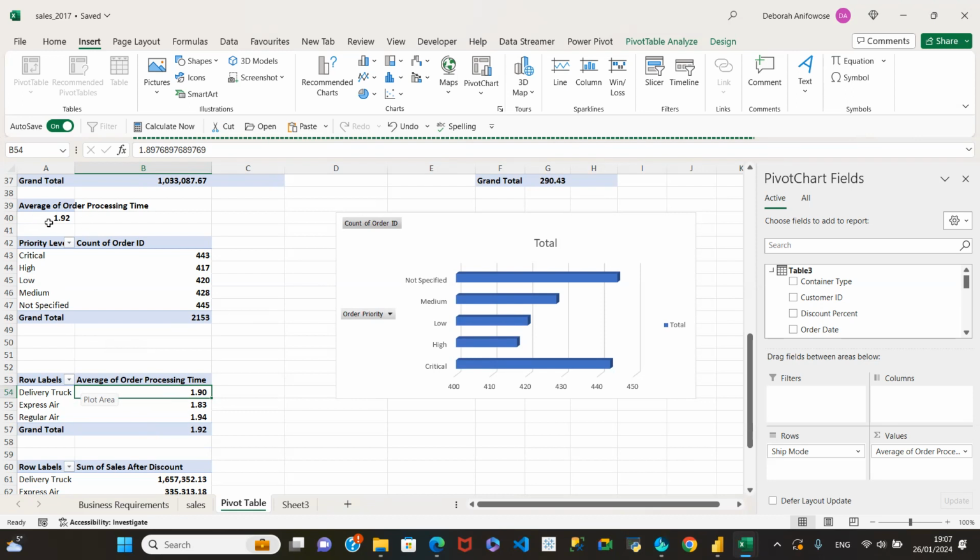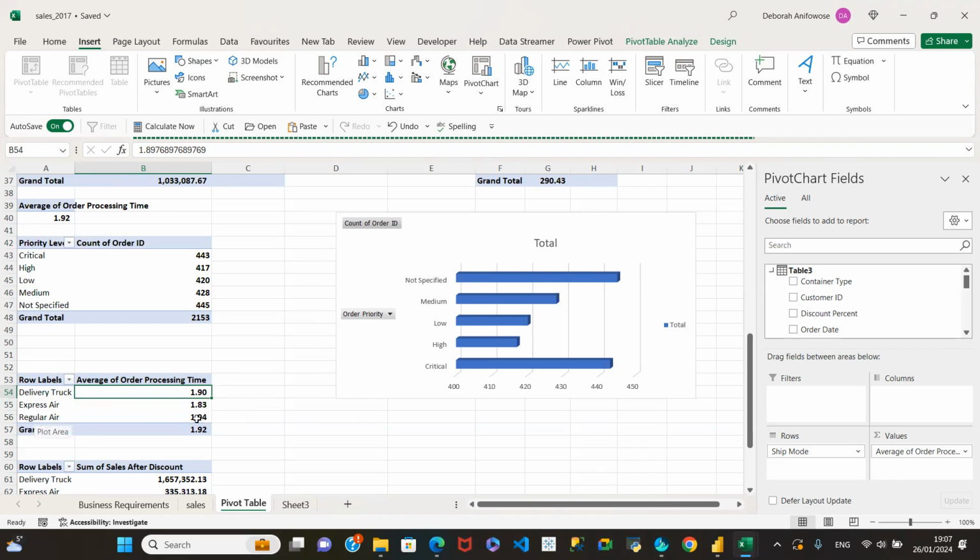And we can see that comparing with 1.92, which is the overall average processing time, delivery truck is a little below that, which is not too bad, it is 1.90. Express air is 1.83, further below, which is good. So it's a lot below the average that we have for them all.